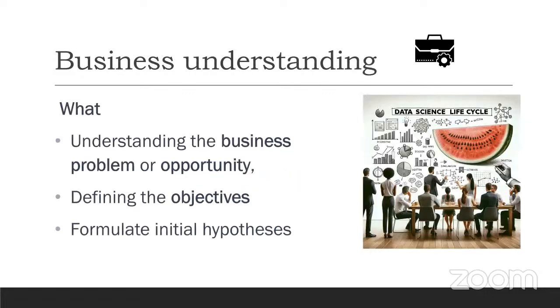So what is business understanding? So you want to understand the problem itself. What are you trying to solve? You want to define your objectives, and you want to formulate an initial hypothesis. Now, one of the things is, with the business understanding, you will understand whether you need machine learning. Okay, we'll talk about machine learning soon. Or whether you need just some sort of deterministic algorithm that will solve the problem for you. Not everything needs to be solved with machine learning. Not everything has to be solved with deep learning. Sometimes simpler algorithms will suffice, okay?